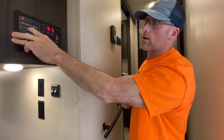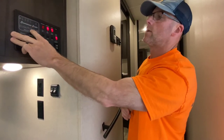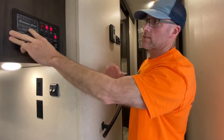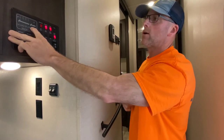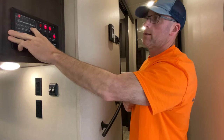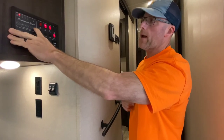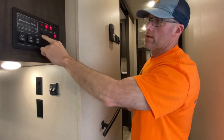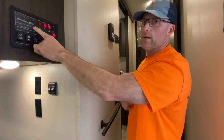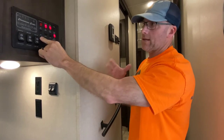This is your black water, so this is your bathroom tank for the toilet. There is no black two. So this is a standard panel that if you had a second bathroom, that's where it would be. Gray one is, I can't say for sure, but I believe it's your kitchen. Gray 2 will be your bathroom. This is a selector switch. You'll see gray 2 and auxiliary. If this is on auxiliary, you'll always read empty in your gray 2 because there is no auxiliary tank in this. Again, it's a standard panel.